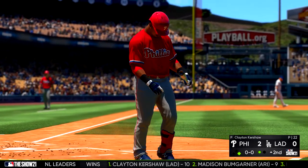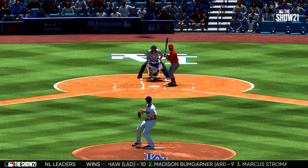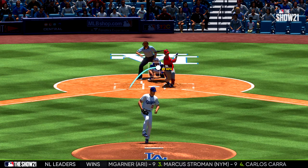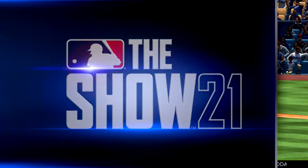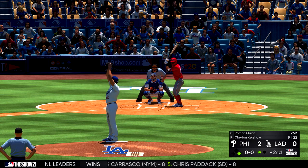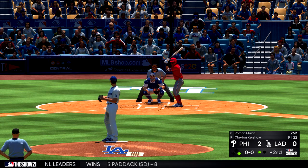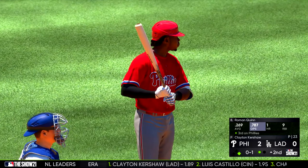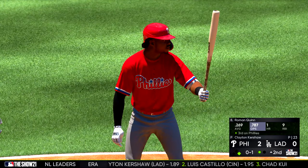And a good bite to that slider as he swings through it for the first out of the inning. Well, we're all hearing his name in the Cy Young Award discussion at this point in the season. It's pretty hard to argue against it when you watch him dominate a guy on three pitches and send him packing without much problem. Stepping in now, Roman Quinn, as he'll take one up in the zone, but indeed in the strike zone for the first strike. Day off for him yesterday, but back out there for this one.